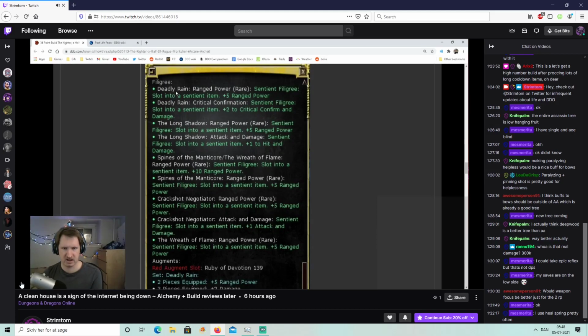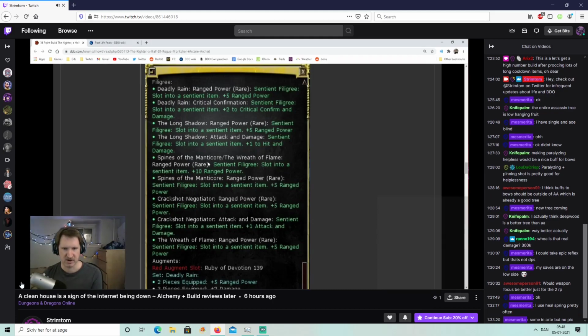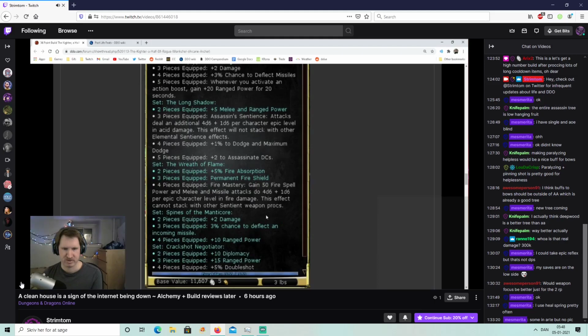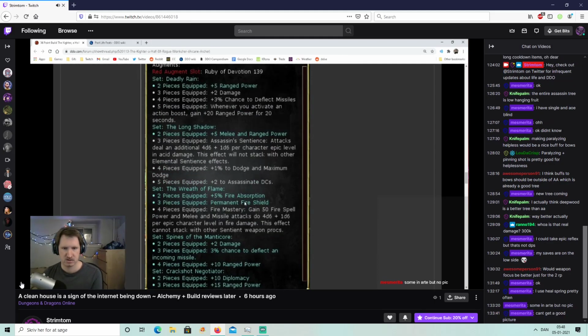Because you've got Deadly Rain, 2, Long Shadow, 2, Spines of the Manticore, Wreath of Flame, plus Wreath of Flame. So, Spines of the Manticore, 2, Crackshot Negotiator, 2. So you have Crackshot Negotiator, 3 for ranged power. Some artifact, but no pick. So you got 3 Crackshot Negotiator. You have 4 Spines of the Manticore. 3 Wreath of Flame for the permanent flame shield.